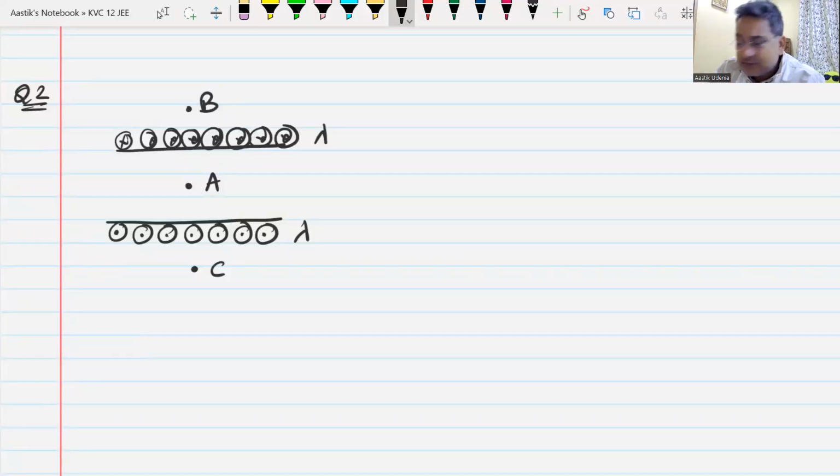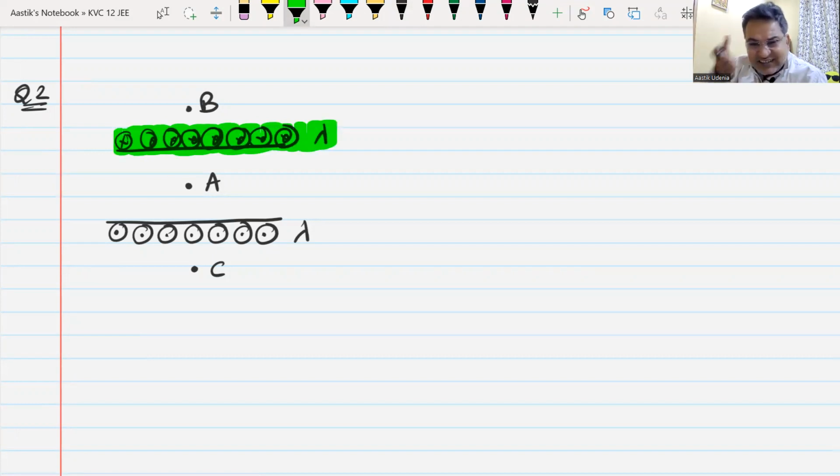Then we have a question, sir. What you see here is 2 infinite sheets of charge. One carrying current in the inward direction, the upper plate, the green plate. Green plate carries current per unit length lambda in the inward direction. The other plate carries the same current per unit length, infinite sheet, but in the outward direction.